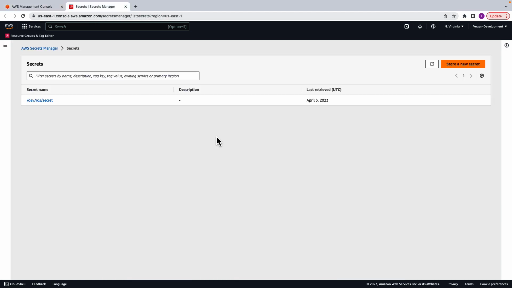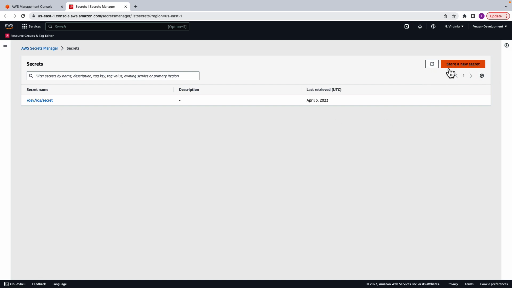Secrets Manager allows you to host secrets information and configuration data that you can retrieve at runtime from your application code rather than having to hard code your application with those sensitive pieces of information. Now, I currently have a secret already for one of my databases, but I wanted to quickly show you how you can set this up.